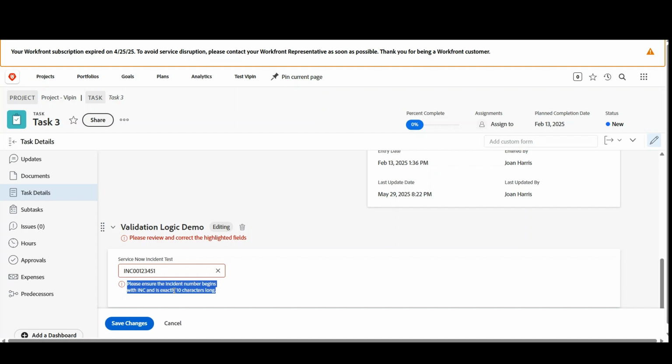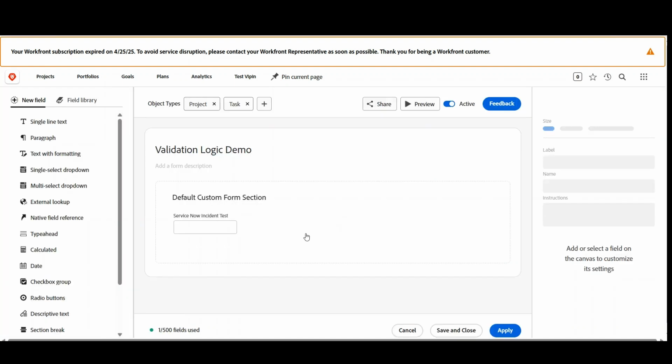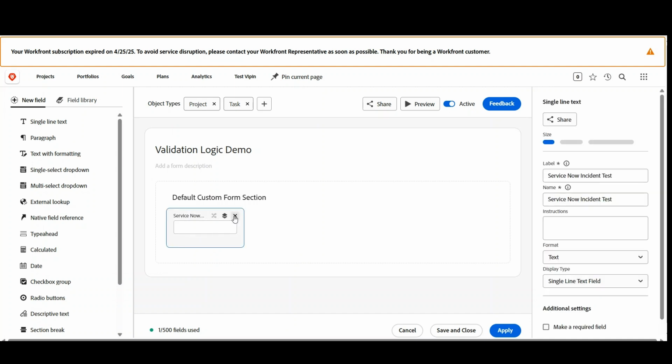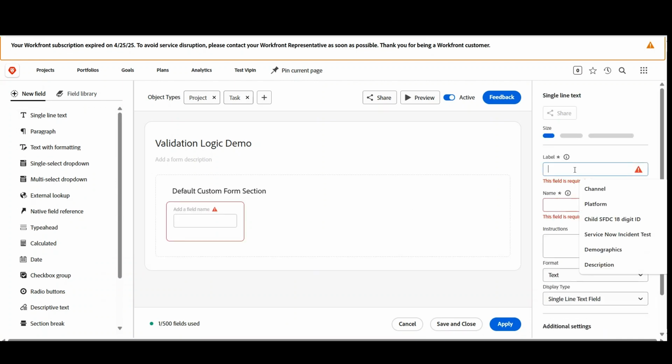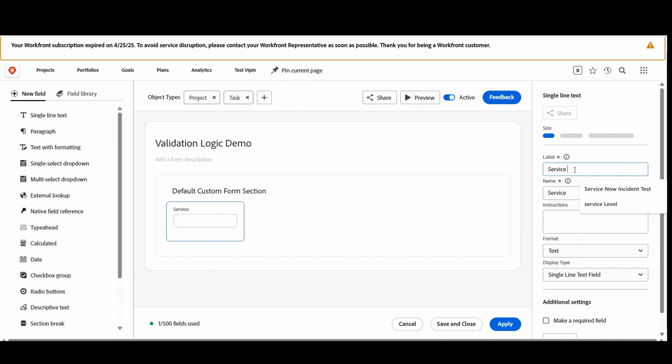Let's get started. Here is a custom form, and let's start from scratch. Let me delete this particular field. Now let's add a single line text and name it ServiceNow Incident Number.